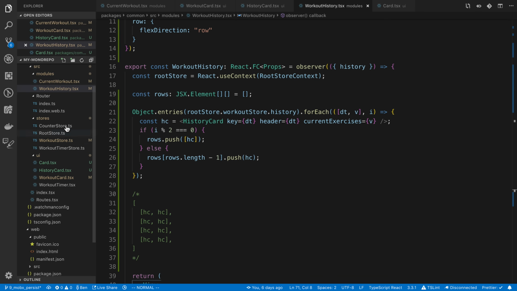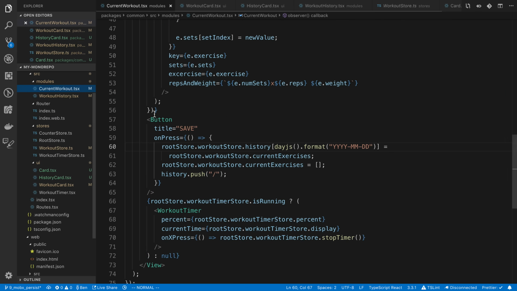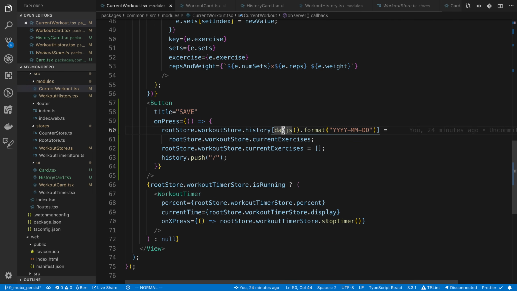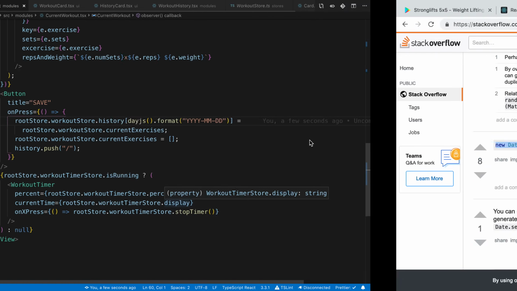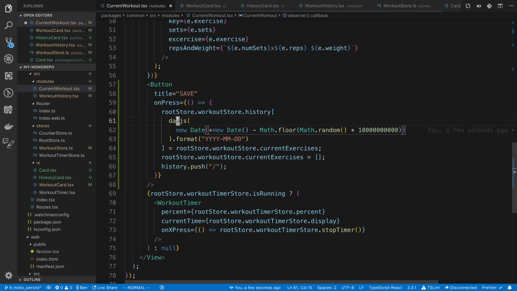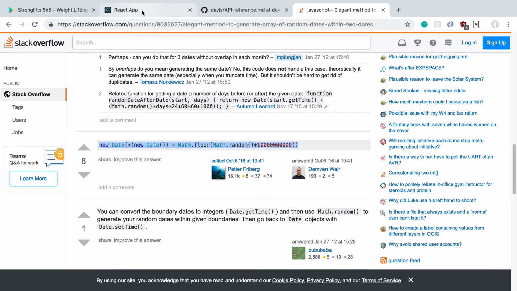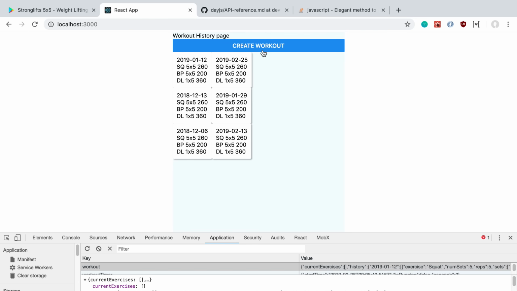So let's see. If I go to my workout history, is that where we're creating it? No, our current workout. So basically I just need a random date. I don't even know the best way to generate that. So I just looked up how we actually create random dates, and I found this nice Stack Overflow, and I'm basically just going to copy and paste this and just see if this works for the purposes of just generating some fake data for us. So I'm just going to paste that right inside of the day.js function, and let's start creating some fake dates. Awesome. So it looks like it does in fact work. And this is just some fake data for us so we can see some days being rendered.